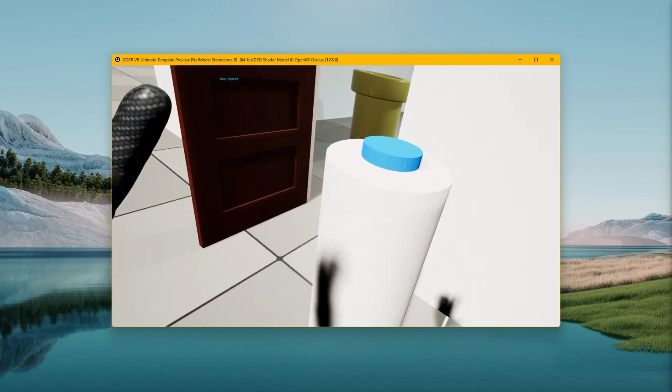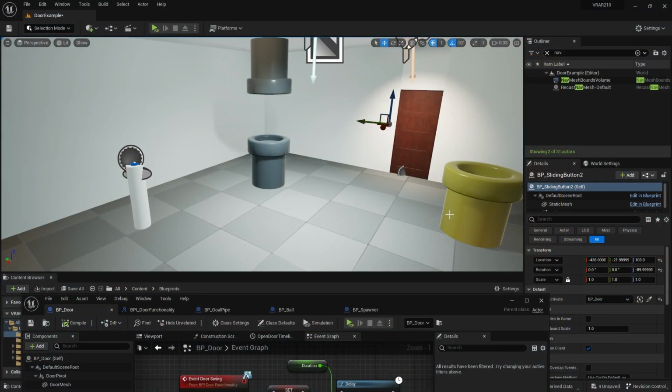And there you have it. Obviously, this isn't really a puzzle in the sense that it requires a lot of thinking. To do that, I would need to add some more design to this to maybe hide the button or add some distance between the spawner and the gold pipe or something of the sort. But I just wanted to show you guys how to make these building blocks for a puzzle to make a little escape room experience. This is absolutely the tip of the iceberg of programming.